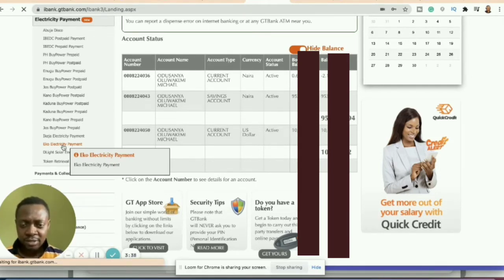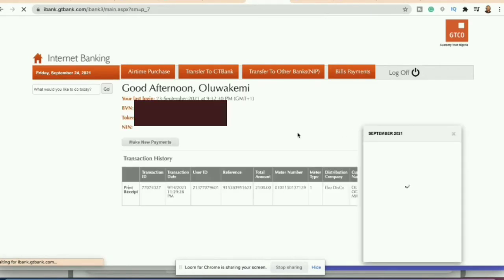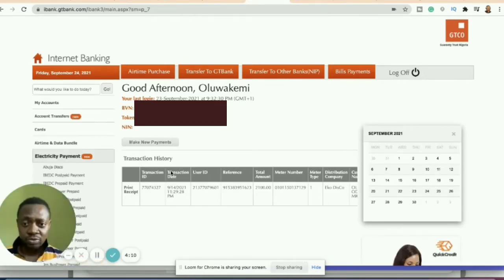We're trying to open. Wow, I need to get the meter number ready. So I was searching for the prepaid meter number while it opens up. Still trying to open up while I'm searching for the meter number. I've gotten the meter number, waiting for the page to open up. Yeah, so you can see this is the transaction history. I've already made a payment sometime last week or so. I'm going to make a new payment.